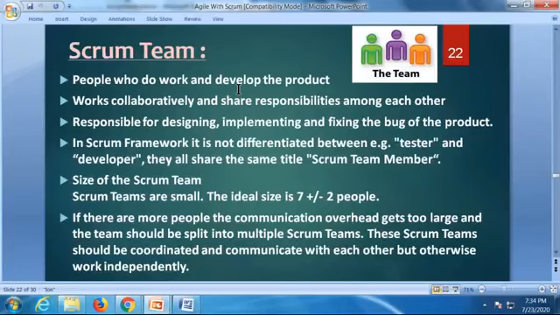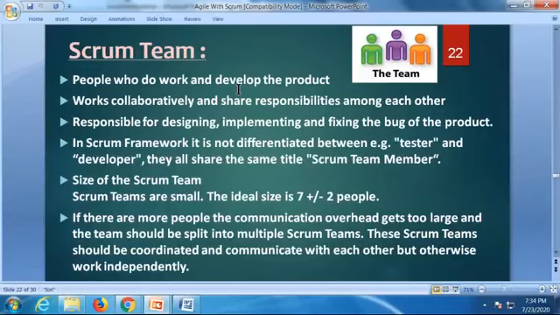And they are responsible for designing, implementing, and fixing the bugs of the product. In the Scrum framework, it is not differentiated between tester and developer. They all share the same title called Scrum team members. We don't have a separate phase here. The size of the Scrum team in Agile, especially in Scrum, can be 7 plus or minus 2 people.